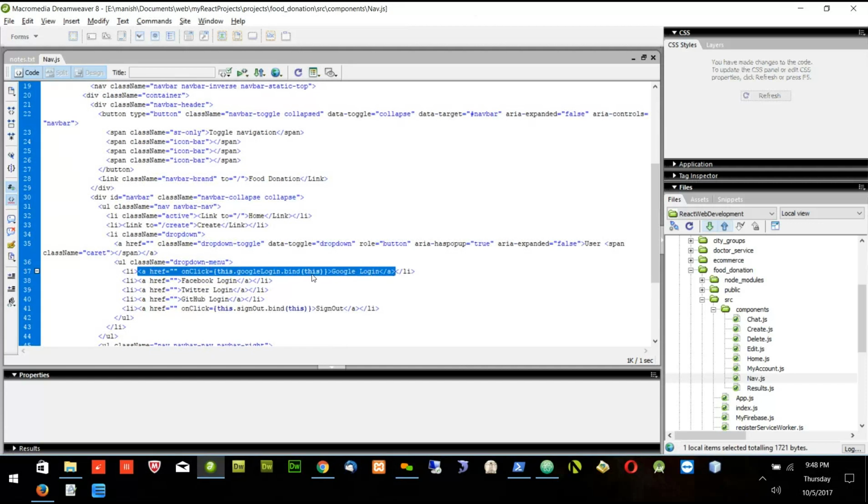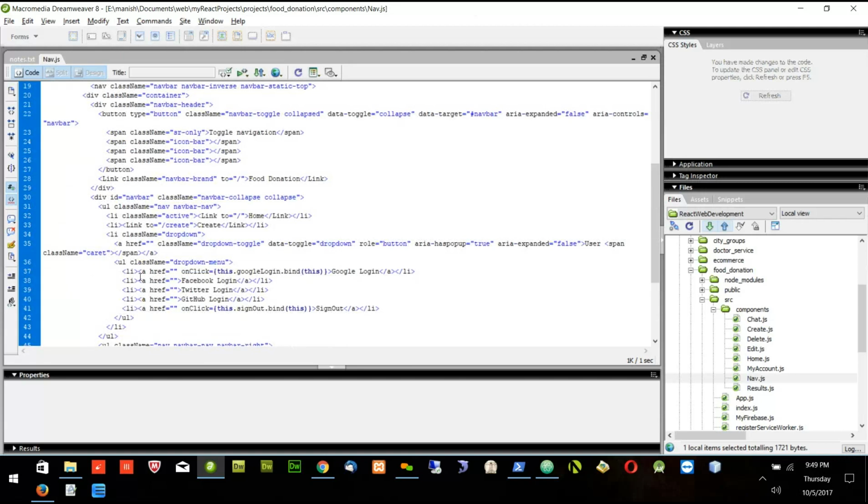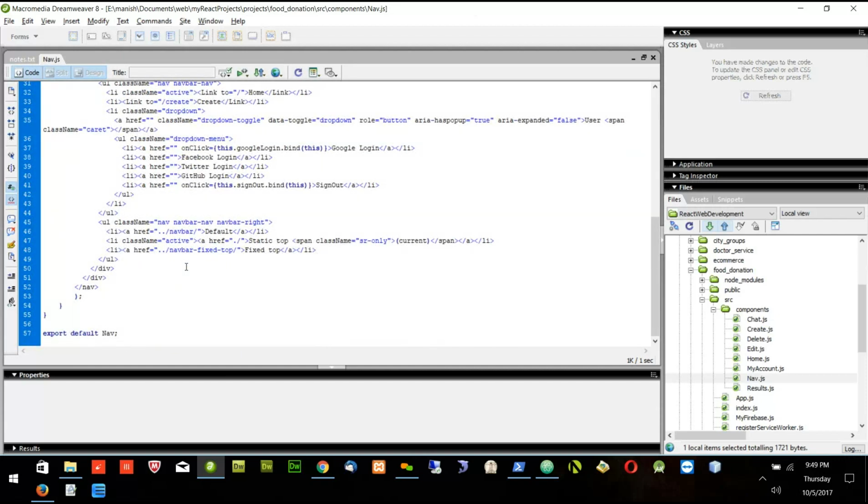So to avoid the default functionality of the A tag, I put this e.preventDefault. That means don't do the default functioning of the A tag. If I don't put this, it will use the A tag and it will refresh the page. But when I put e.preventDefault with this statement, I prevent the page from reloading when the user clicks this Google login.